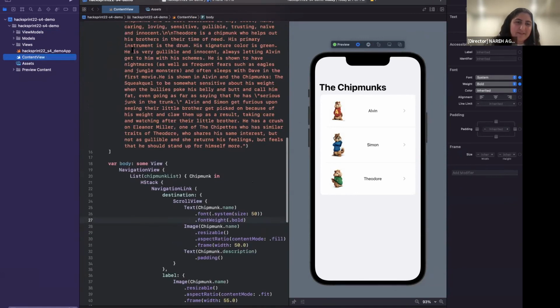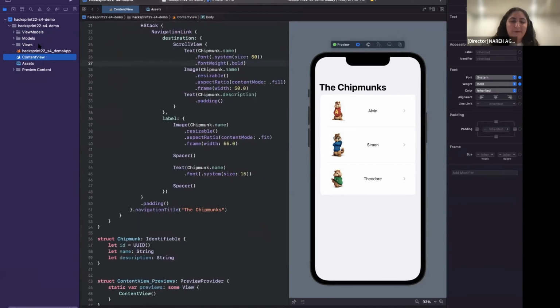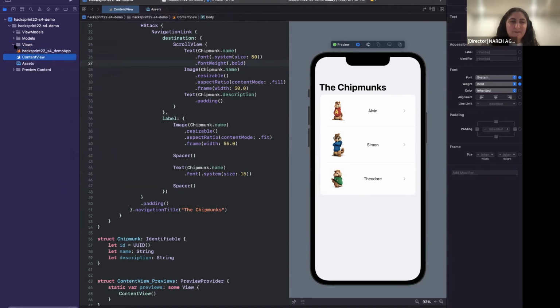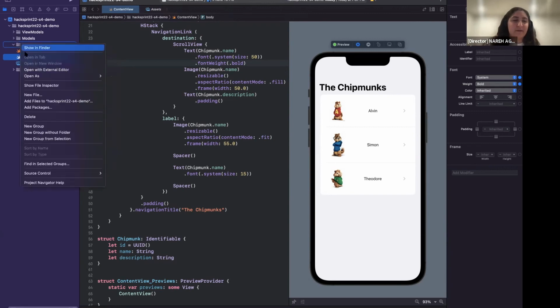So in this situation, we will not be putting it in there, but typically you will be putting content view in the views folder. This is a known error. I was not able to figure out why. Just for transparency's sake, I wanted to mention that. But just know that it is supposed to go in the views folder.